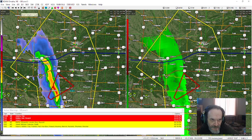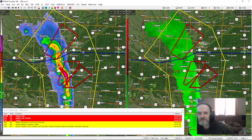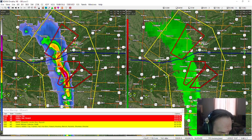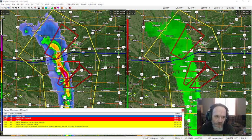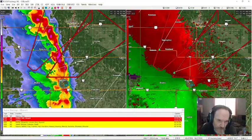So see that front ledge right there? When I click it, that'll be a 3-minute update. So it moved quite a few miles in just a couple of minutes. Right now we got 3 active. Oh, this one here, TOR R is 1 reported on the ground. There's actually a tornado reported on the ground.